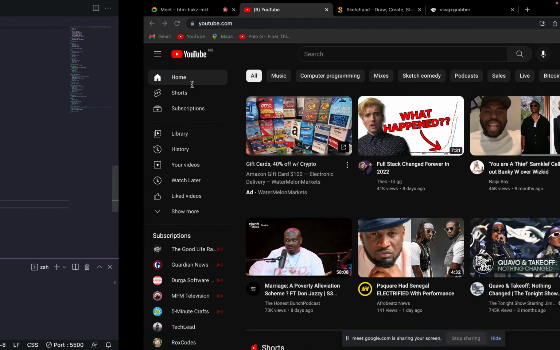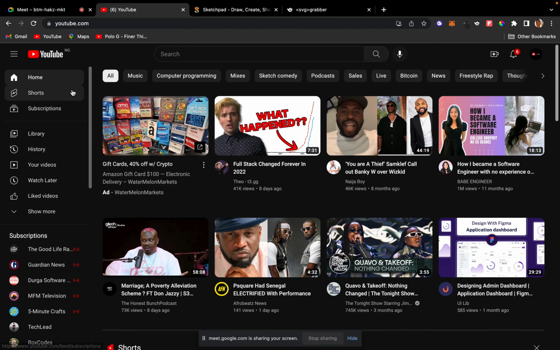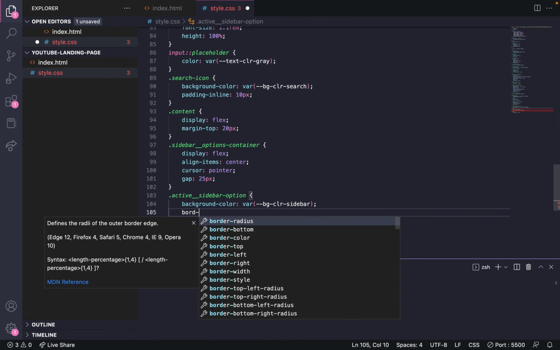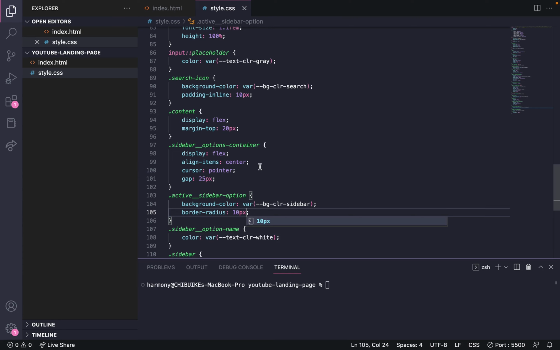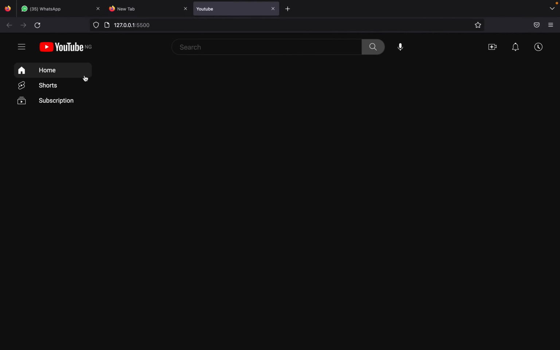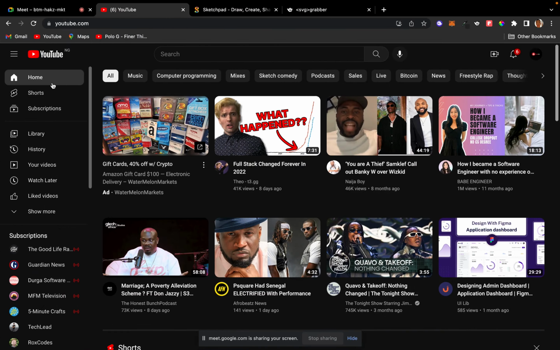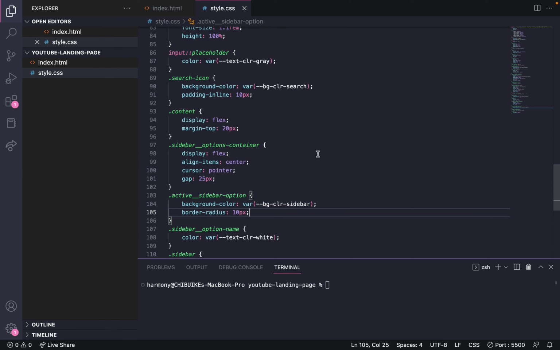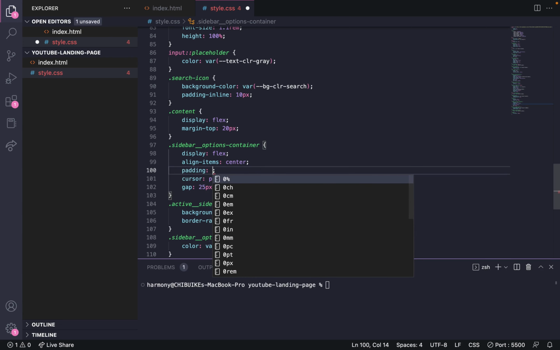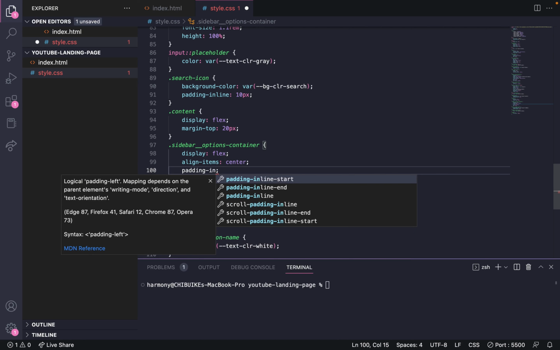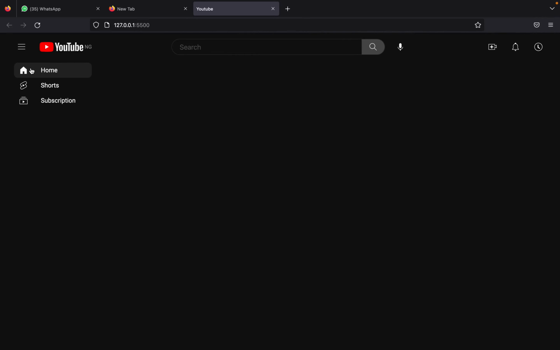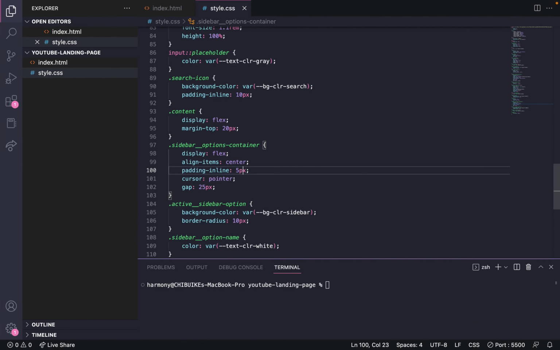Then another thing that we need to do is border radius around it. So we might use something like 10 pixels. I think 10 pixels is okay in a way. Yeah, 10 pixels is good. Then I might just add a little padding around this, just small padding inline, maybe 5, not much, but it's no longer in the same alignment. Okay, I'm just going to bring it to like 2.